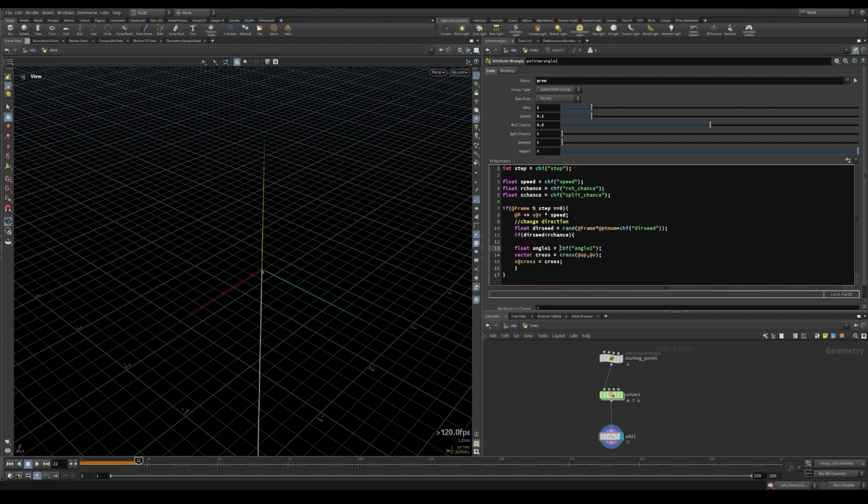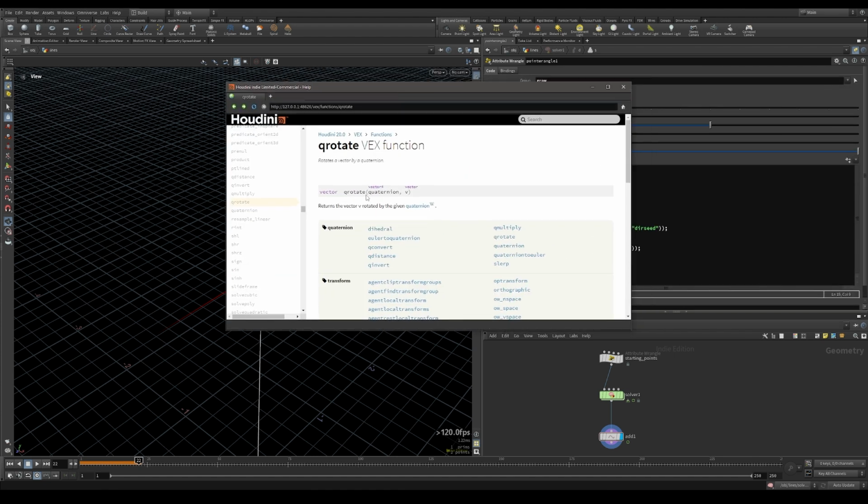And also this angle needs to be expressed in radians for the rotation we're going to do. So let's do the radians function. This will convert the angle from degrees to radians. Oh, and also indent here, otherwise it will never work. Apply and accept. Now what we want to do is use quaternions to apply this rotation. Now, without going too deep into quaternions, let's just say quaternions are a convenient way to express and apply rotation. In the specific, we're going to use this function that rotates a vector by a quaternion.